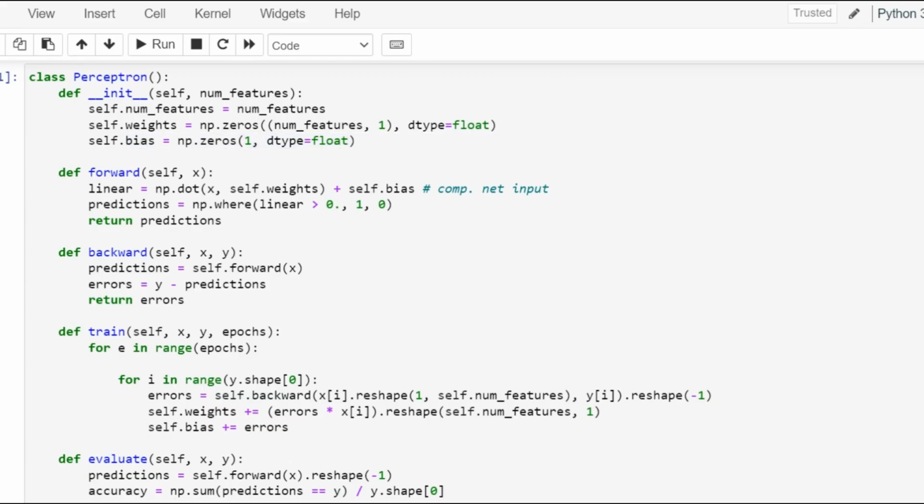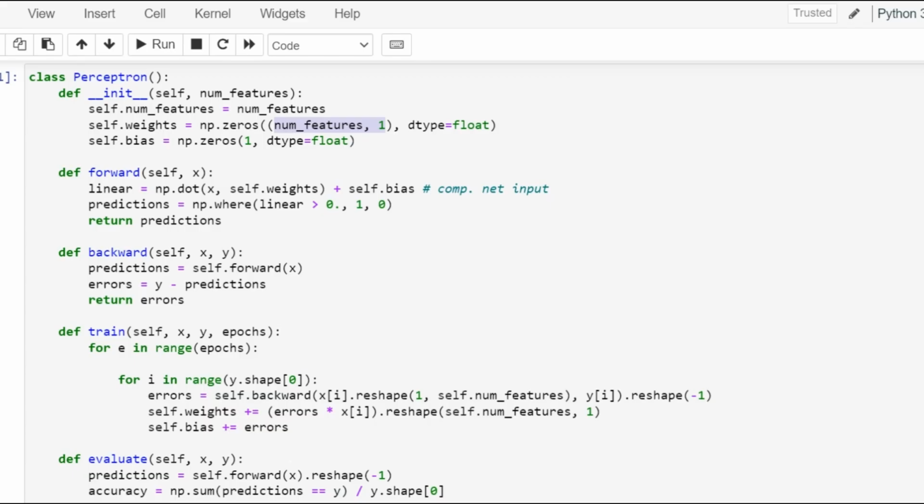I'm initializing the weight vector and the bias unit. The bias unit is just a single number, and the weight vector depends on the number of features. So I make this a row vector, equal to m, the number of features.